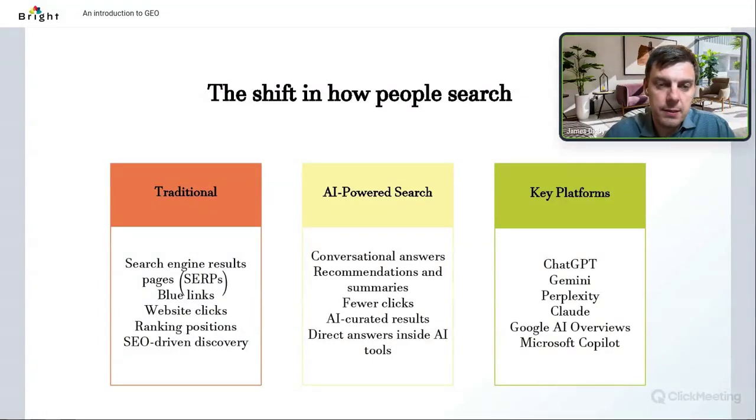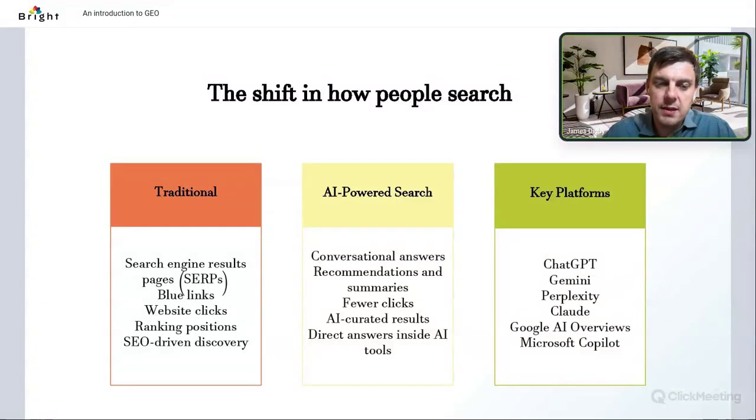Whereas AI-powered search has moved to conversational answers and recommendations within summaries. There are fewer clicks that people are taking. They're just expecting to be able to put in the question and have something like Google AI overview summarize the information that they're looking for. So to a certain degree, that AI curated result has a lot more power than the search results that you might see in Google, because it dictates the information that somebody sees, and it summarizes that information and gives them the answer without them looking at further content.